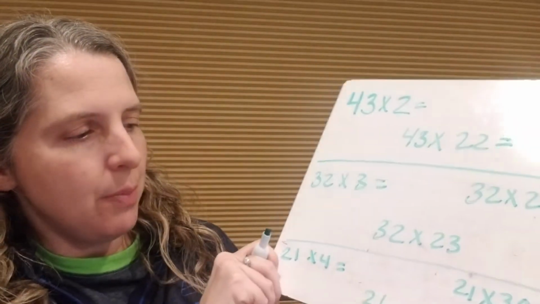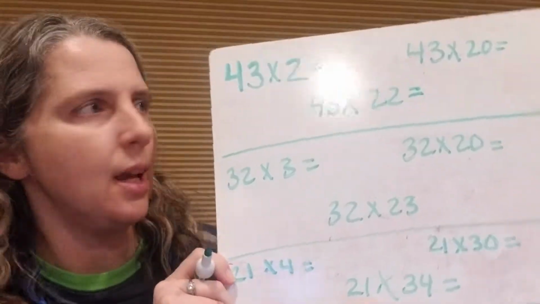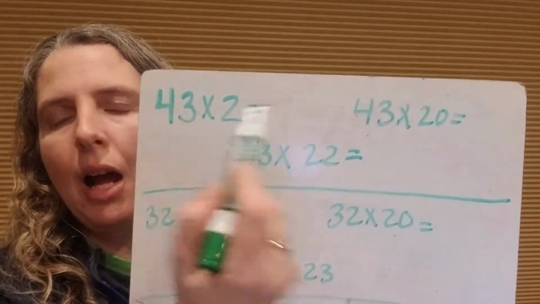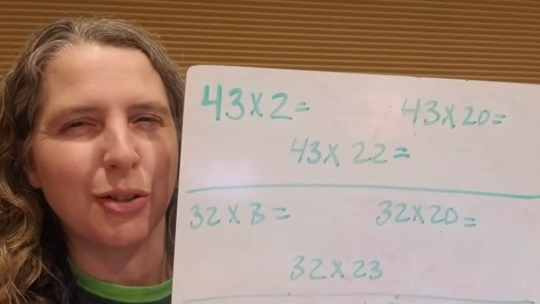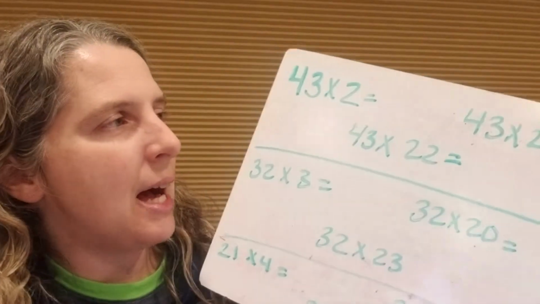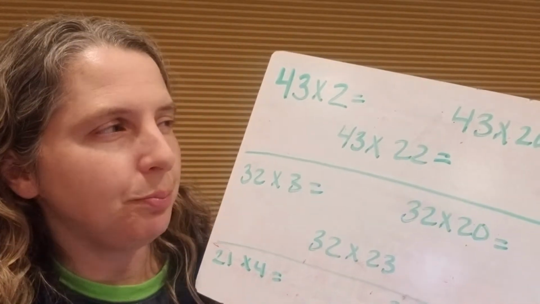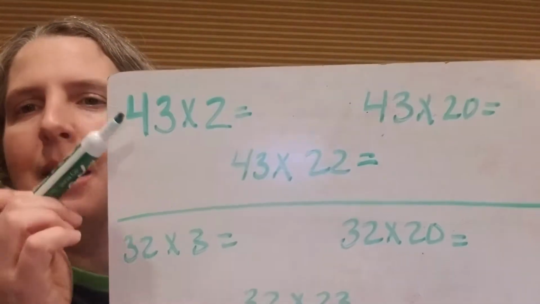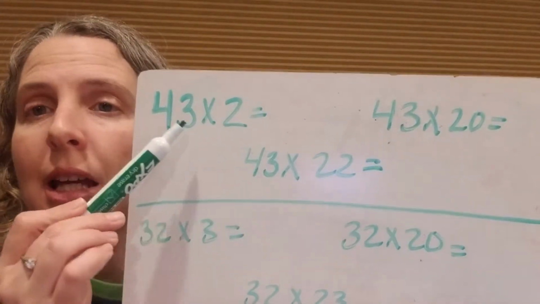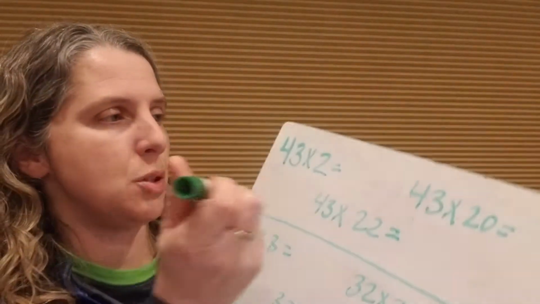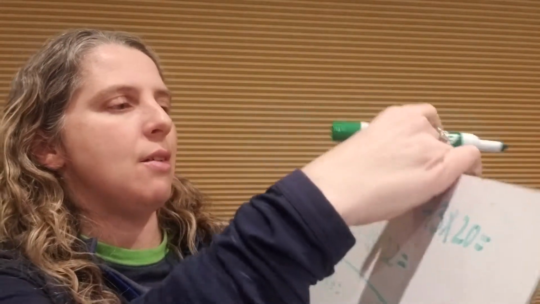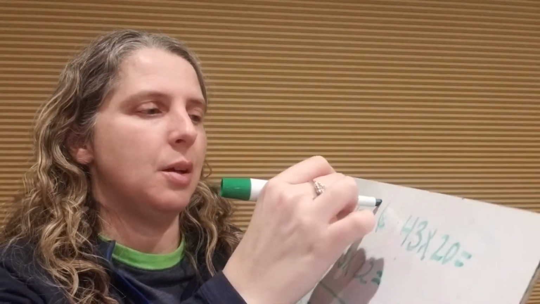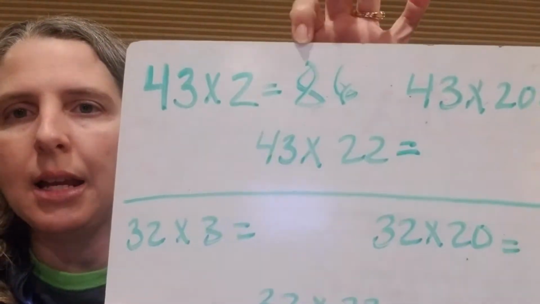All right, now I want you to look at the back. In the back I already have written out on these. All right, so, except where I erased. All right, look across these. I want you to see it, especially as we do the first one. See if you can figure out a little bit of a pattern, kind of see what it is that they're trying to do. Okay, so 43 times 2, that's one we should be able to do mentally. Either 43 plus 43 or 2 times 3 is 6. And then 4 times 2 is 8. Okay, so it should be 86.